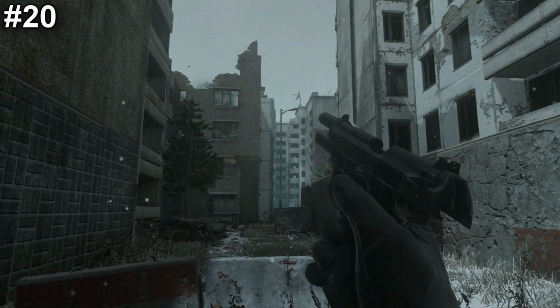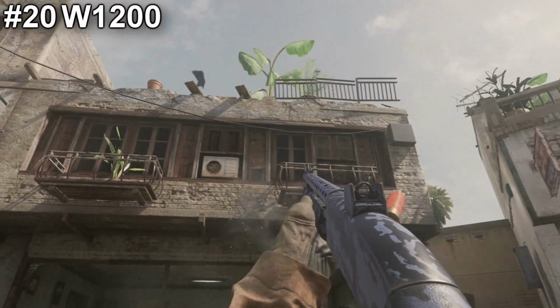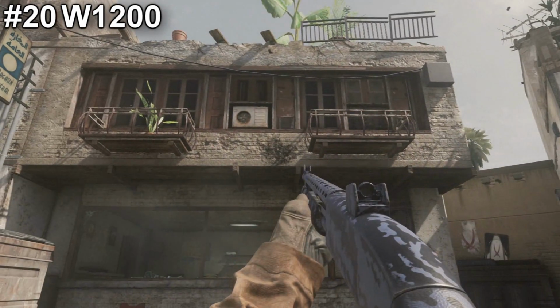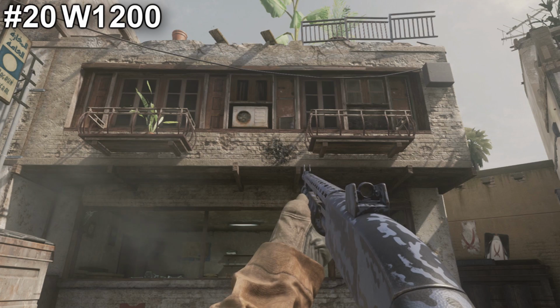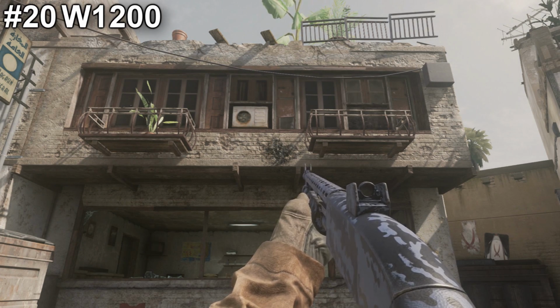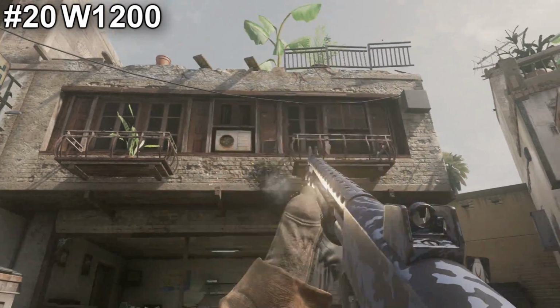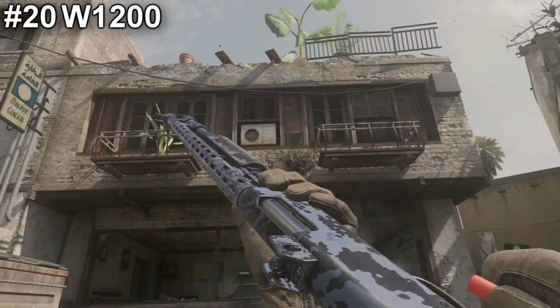Now, coming in at the number 20 spot, this may be a little bit of a controversial one, but I don't really think it is. We have the W1200 shotgun. Now, the W1200 shotgun just isn't a very good gun for the game that it's in. Call of Duty 4 has 3 shotgun maps that I can think of off the top of my head. We have Showdown, we have Vacant, and we have Shipment.